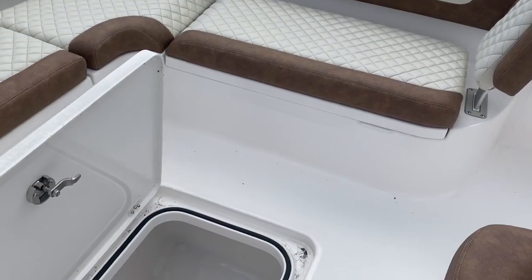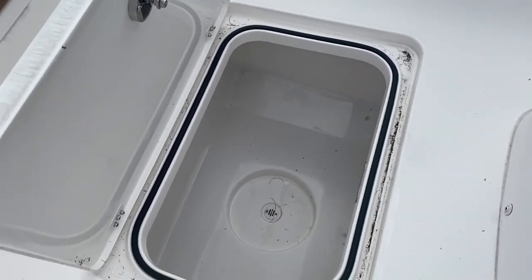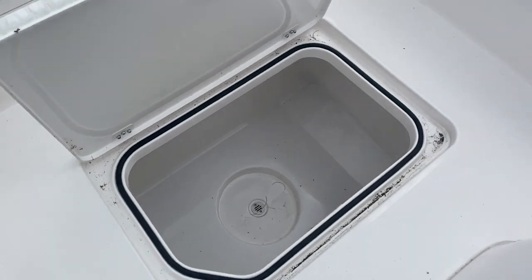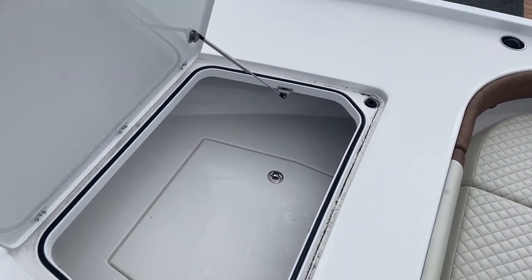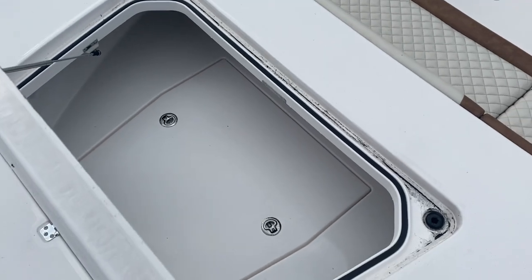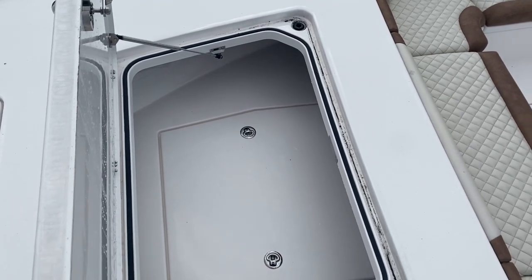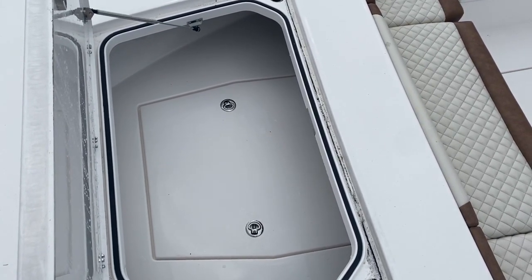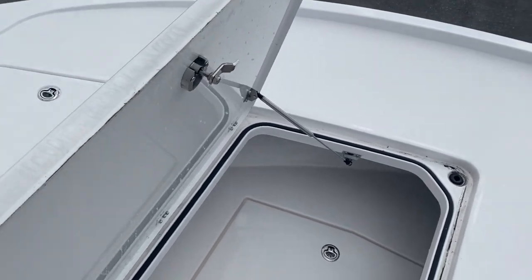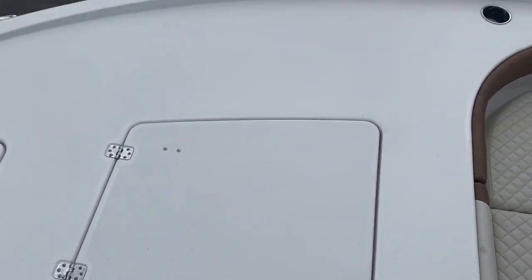Down in the floor here we have a large storage compartment with a rail for a five gallon bucket — great place for additional storage, like a five gallon bucket with a cast net. Large gutters with overboard drainage. Forward storage compartment — very deep, completely dry, with an integrated gasket and gutter. The hatch down inside there removes and has access to our optional fresh water system, which this boat is equipped with. If you do not order the boat with fresh water, that hatch would not be there and you would just have deeper storage. Stainless steel gas shock. When you close this it's just as solid as could be — quiet, won't scare the fish, and steady as could be as you walk on it.